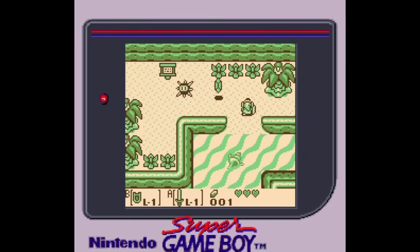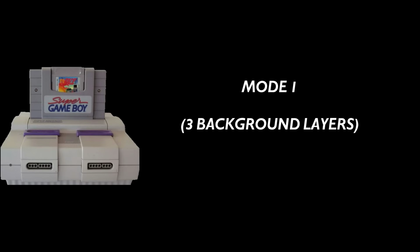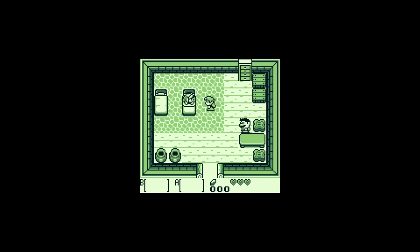Okay, so back to the Super Game Boy, how was the final image actually constructed, and what role did the Super Nintendo hardware actually play? Firstly, the Super Nintendo always operated in mode 1 when the Super Game Boy was being used, so there was a total of 3 layers available. The Super Game Boy built its image the same way as the real Game Boy, with the background layer first, then the window layer if it was used, then the sprite layer on top.